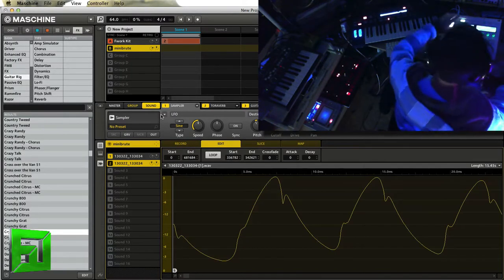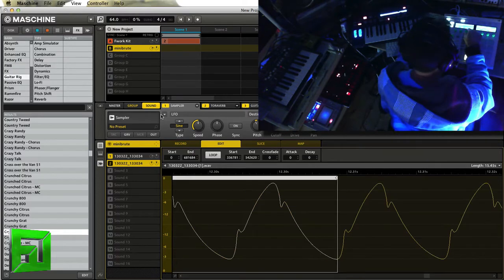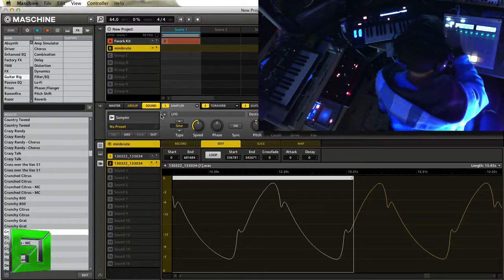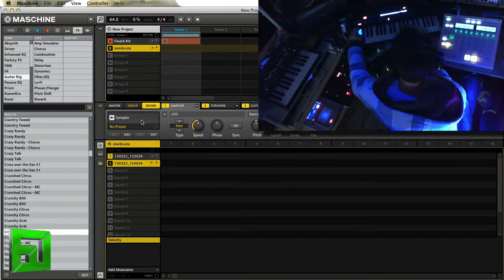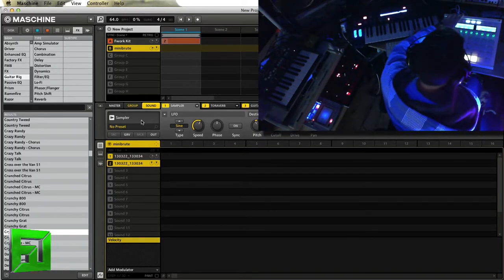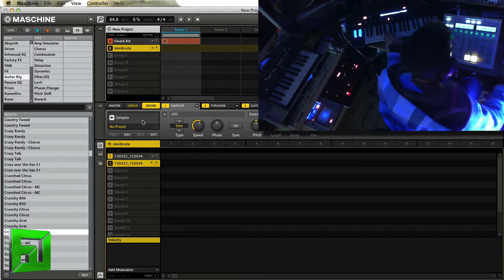Check this real quick. I was hearing a little bit of popping there. Somehow that got pulled out of sync, but whatever. So now we've got this almost like vibrato on it. So it just kind of gives the synth a little bit of emotion.